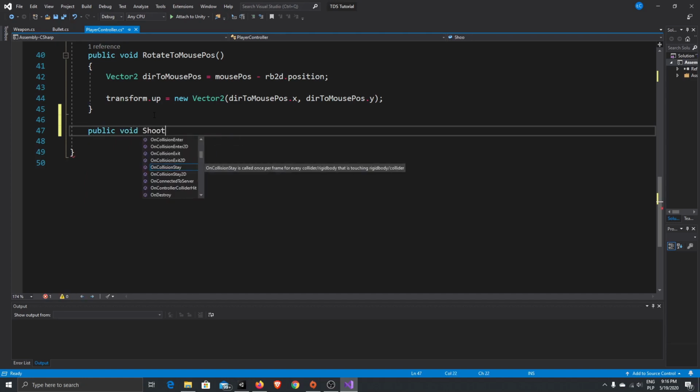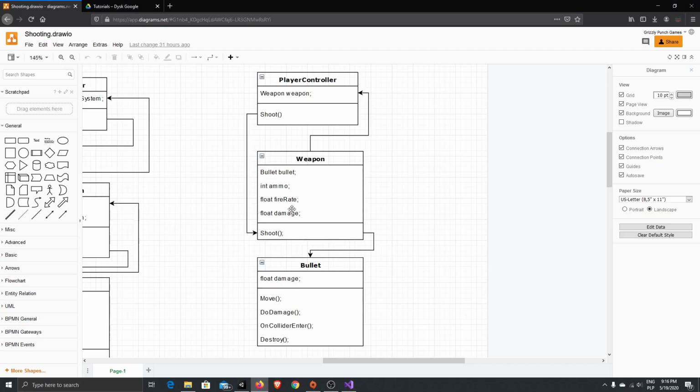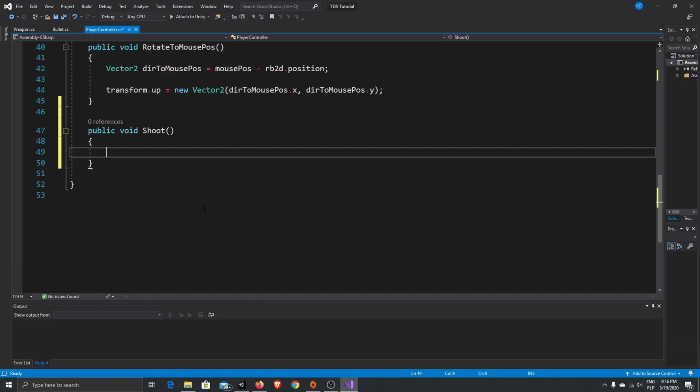Public void Shoot, and it will be calling the shoot function in our weapon script. Weapon dot Shoot.